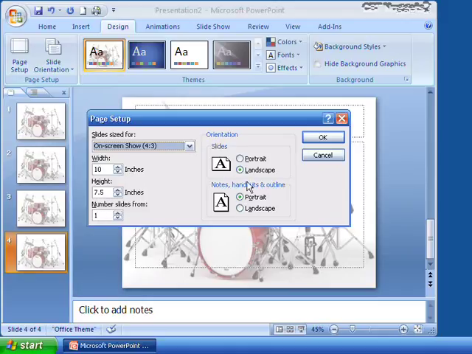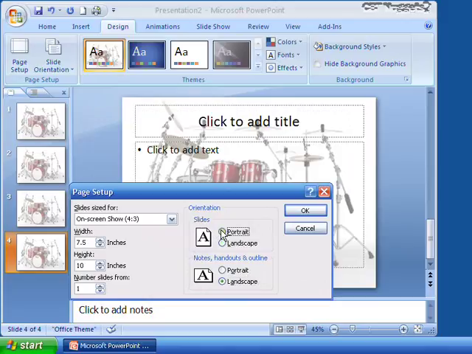If you wanted to change all your notes, handouts, and outline to landscape, go ahead and do that. Just click here. And then now when you print things out, it's going to come out in landscape. So that's what the notes, handouts, and outline are going to look like. Some people like to do that because they're like, well, it squishes on the portrait. When it goes to portrait on this, it's going to squish your slides onto the top and then put the notes below. Some people say, I don't want that. I'd rather have it in landscape mode, so that way the slide looks a little bit more normal and the notes are underneath. Again, your mileage may vary.